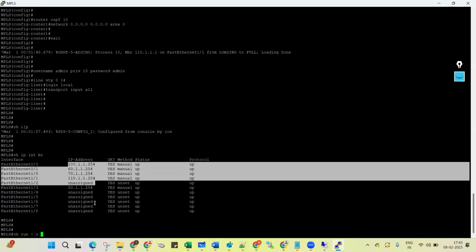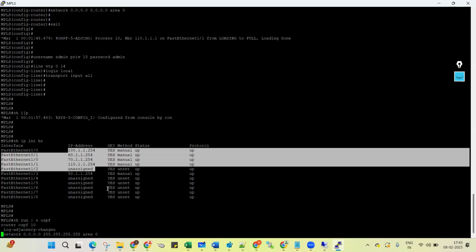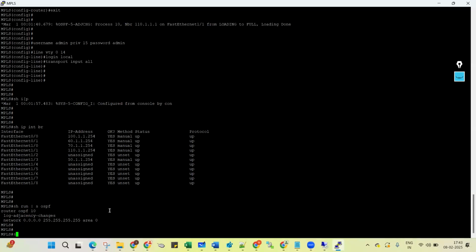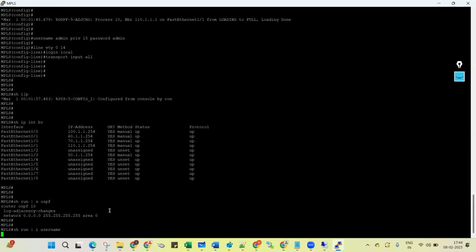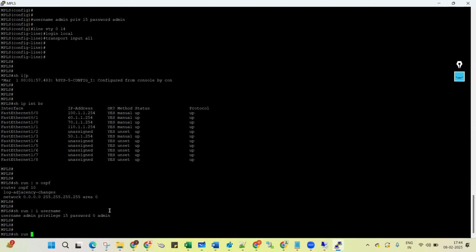Show run | section OSPF. Let's verify the OSPF configuration. Okay, we have OSPF configuration as well. Show run | include username. Okay, we have the user created as well.